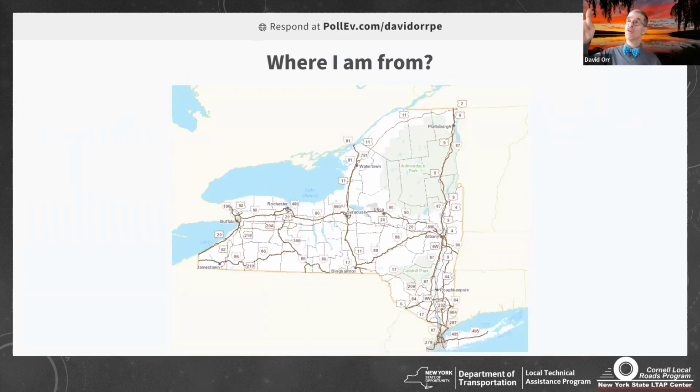This is a map of New York State. You just click on where you're from. If you're not from New York State, you can sort of click near the edge or outside. We'll see if we have anybody swimming today. Usually get 1 or 2 people swimming in Lake Ontario, but no, not today. So concentrated suburban areas, Albany, Binghamton, downstate, quite a few, a couple who are all across the border in Connecticut. Okay.